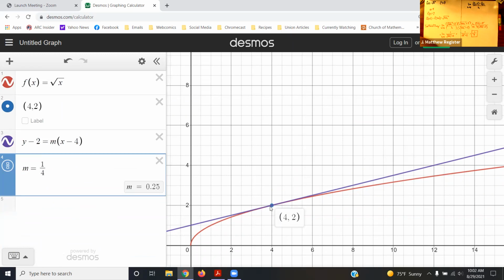And now what many folks think at this point is, why do we need this formula? The other formula was able to get us that 1/4 exactly the same way. And here's the key difference between that formula and this formula. This formula allows us to make it so that our starting value is general. And so here we made sure to choose 4 as our starting point. What if I didn't tell you the starting point was 4?